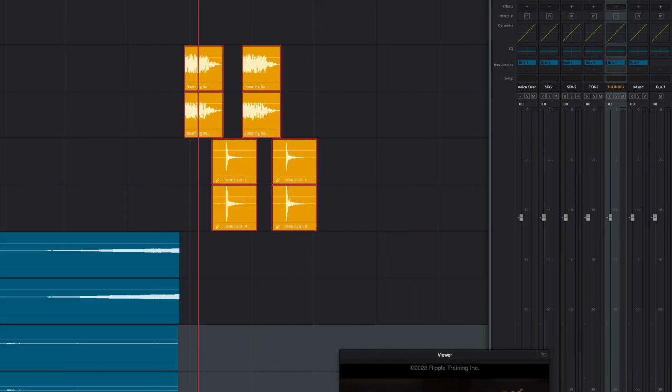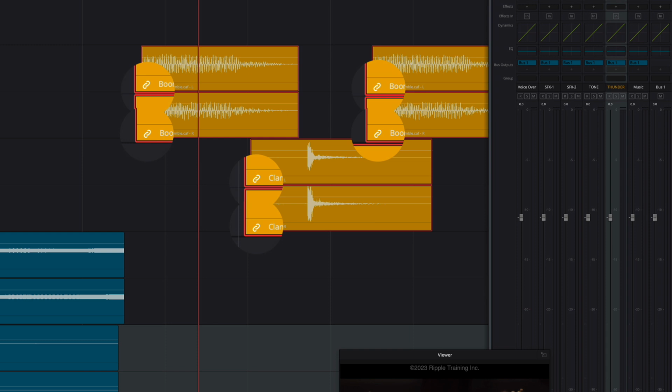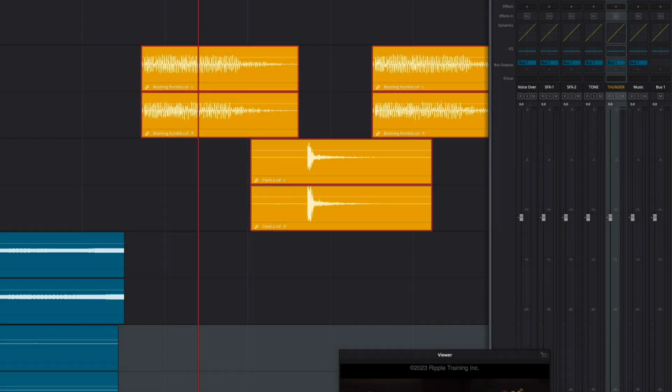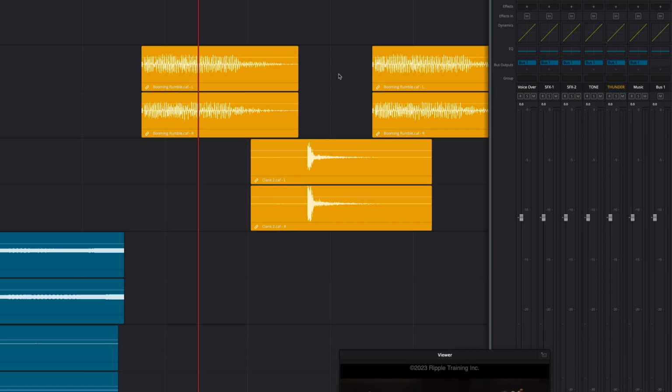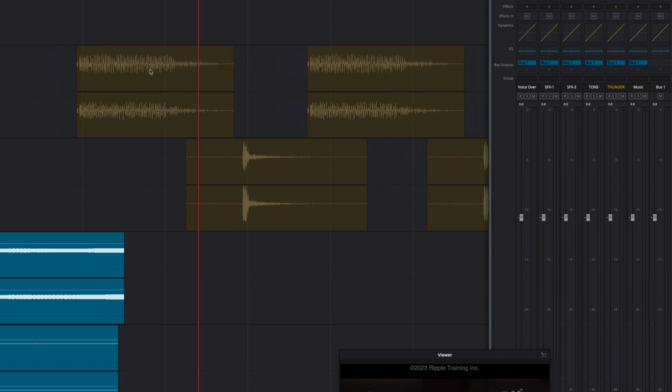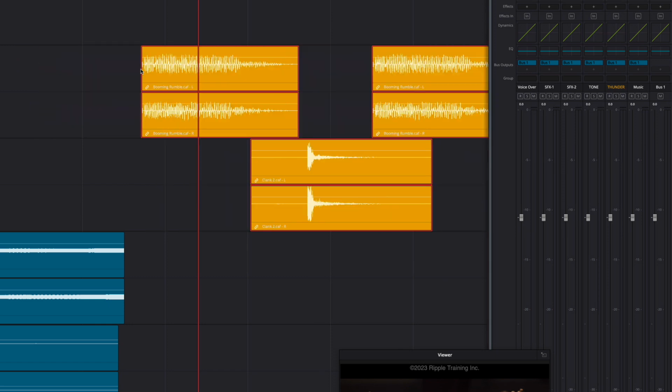If you zoom in far enough, you'll notice a small link icon in the lower left corner of each clip, indicating linked status. Because they're linked, when you select any clip, they're also selected as a group, and as a result, can be moved as a group. This linking behavior also extends to volume adjustments. When you drag on the gain line, the volume changes are applied to all the clips. Drag until the volume tooltip reads -7 dB. Play back and watch the meters.